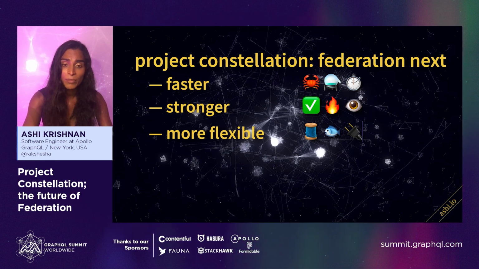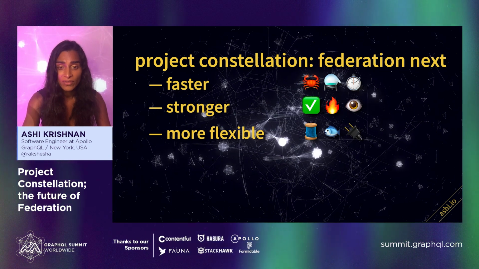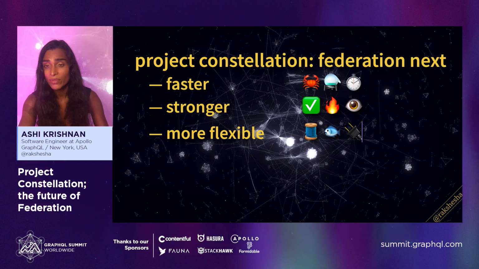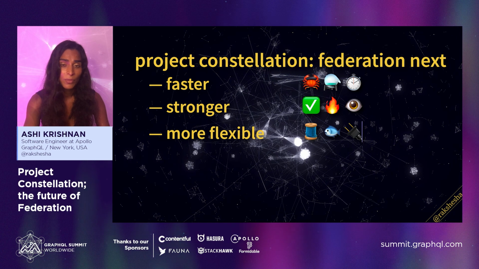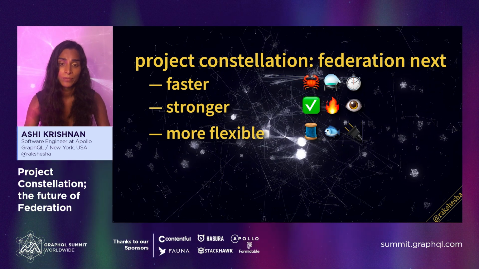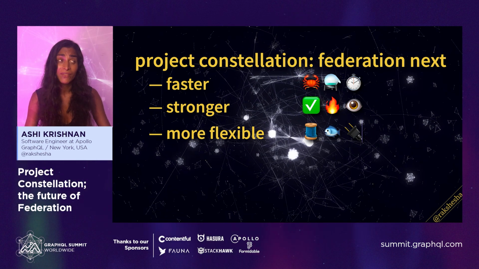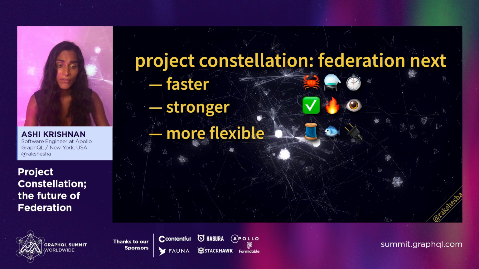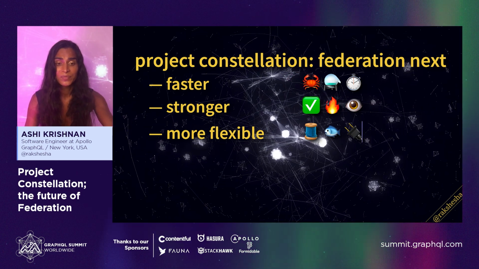Federation requires a little bit of work to implement. You have to declare keys and entity resolvers and so on. And you may still want to do this. There will still be some reasons to do this, even in the future. But you'll no longer have to. Constellation gives us tools to federate services that have not implemented federation. It lets us weave together graphs that don't know that they're being woven. Let's see how.